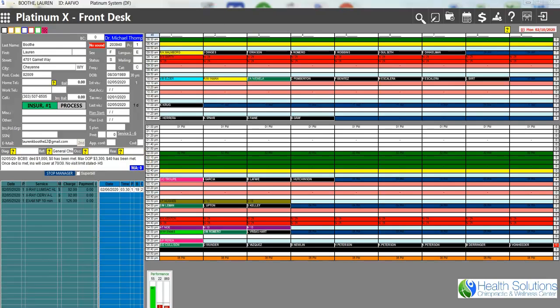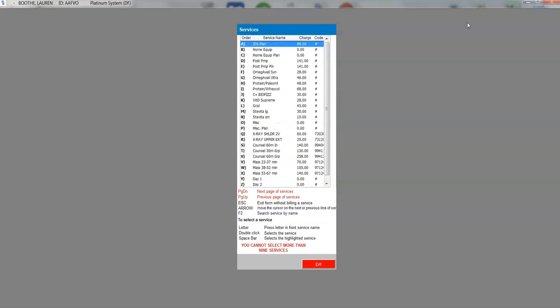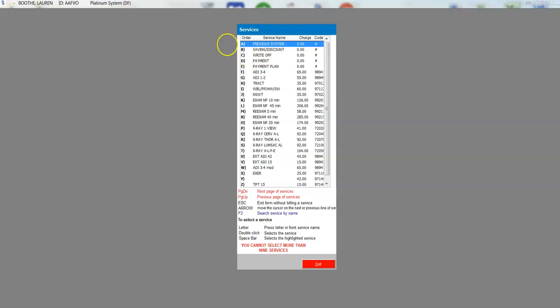What you'll do is left click on the transaction charge ledger, which is this money sign right here. Left click that, and you will pull up this charge ledger. This charge ledger shows, of course, charges that can be put on a patient's file. If you use the page up and page down buttons on your keyboard, you're able to look through all of these. But if someone is making a payment, we're actually going to be focusing on these two sections.